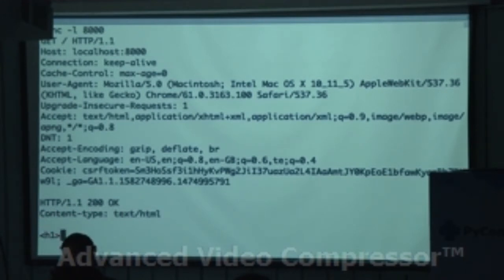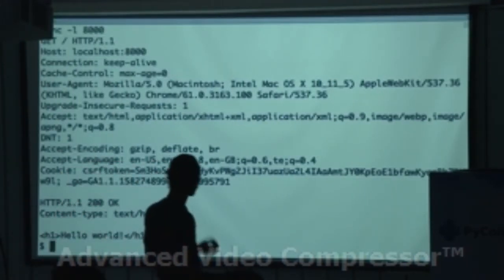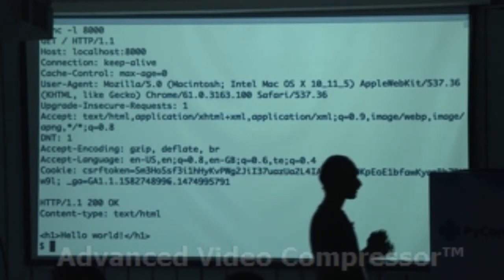And here, if I say bold, it actually shows it as HTML bold. So it looks at the content type. It basically looks at all the headers and then decides how to represent that and what to do with the data. So HTTP is really a very simple protocol.